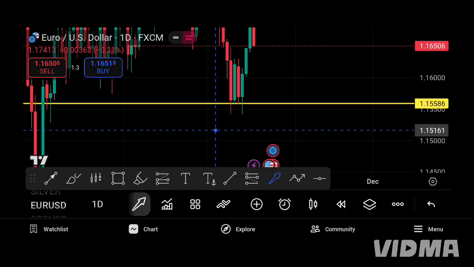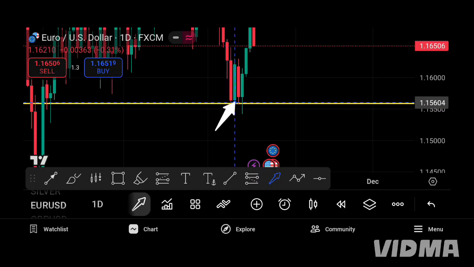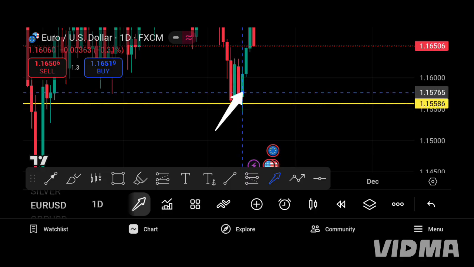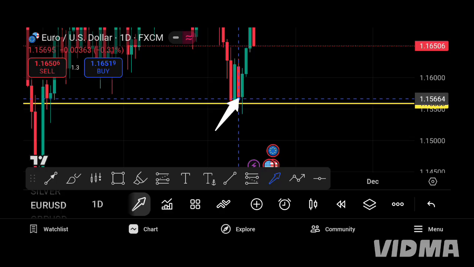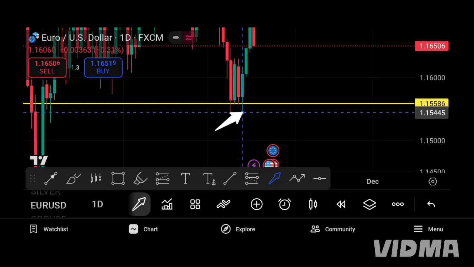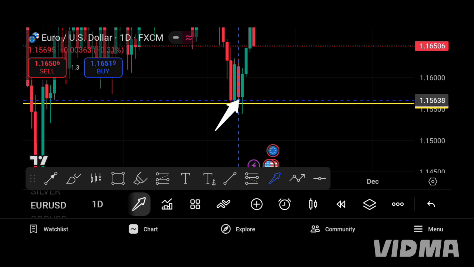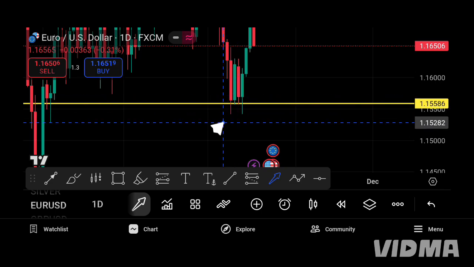So like here, we swept liquidity. As I told you, we swept liquidity here. This is the red candle. So liquidity was swept by this blue candle here, or the buy candle. Here you see this week down, swept liquidity of this red candle that is in the middle. Hope you understand it, guys.